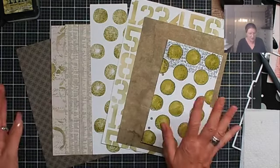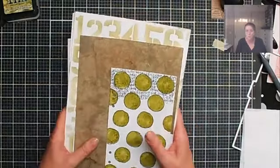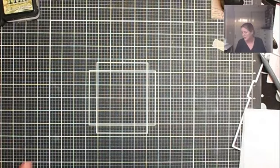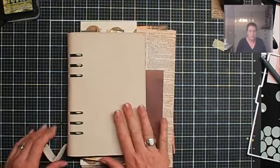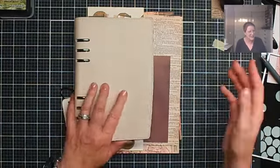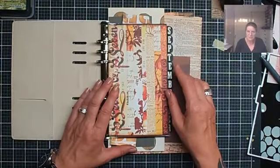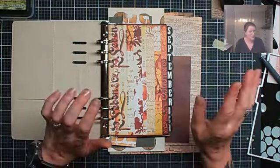Yeah, combine it together. So now I've got some greens, I have some pinks, I have some yellows, but I also did some browns. And these are the ones I did at the shop last weekend. So I'm going to show you those too, and I already did some in my journal. And that is what you also can see on my YouTube video, which I posted just before I went live today, because over here it's night, but most of you are in the daytime. Different time zones.